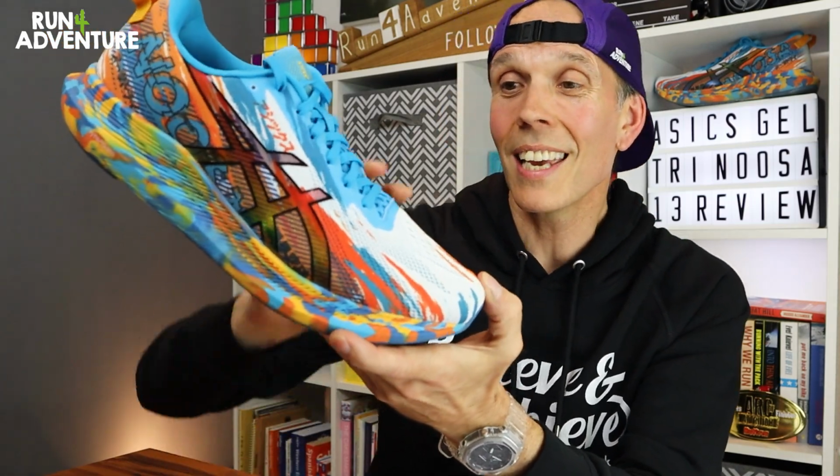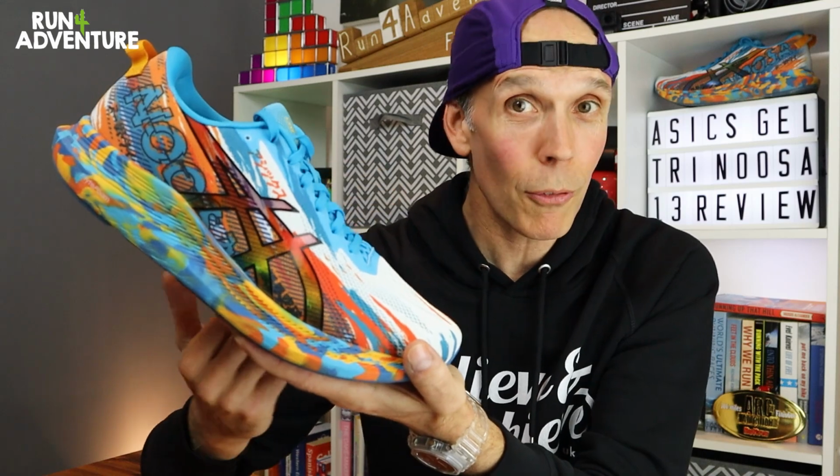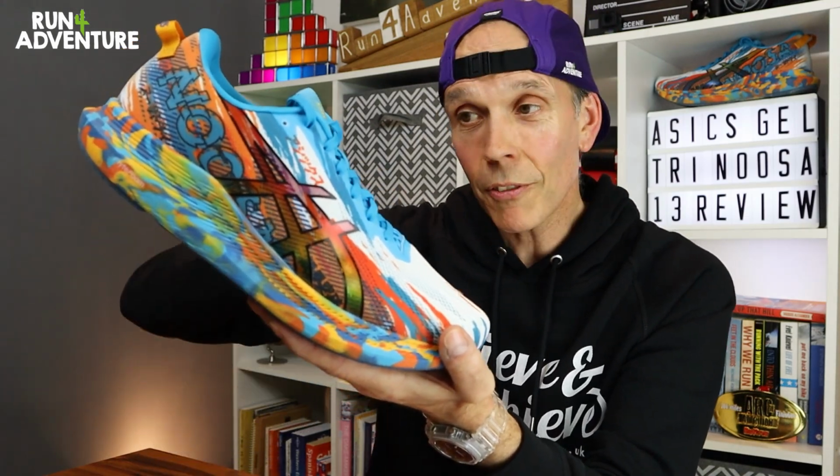I'd also say the shoe is predominantly set up for that sort of mid-foot, quite aggressive forefoot running motion. So if you don't run that way, if you're more heel dominant in your running action, then maybe this isn't the shoe for you. But all in all, it's been a really pleasurable experience. This is a shoe you put on and it brings a big smile to your face.